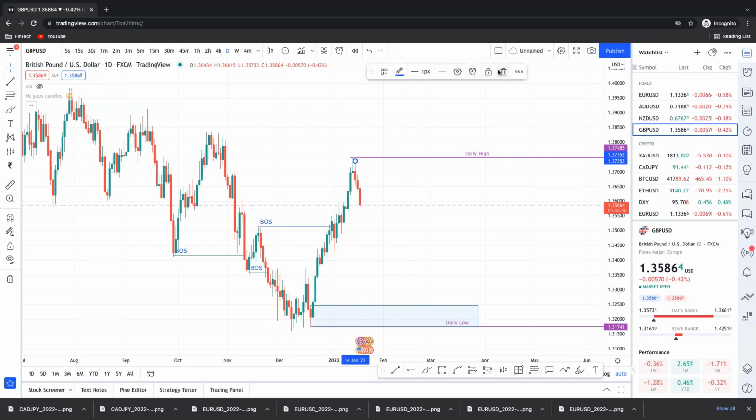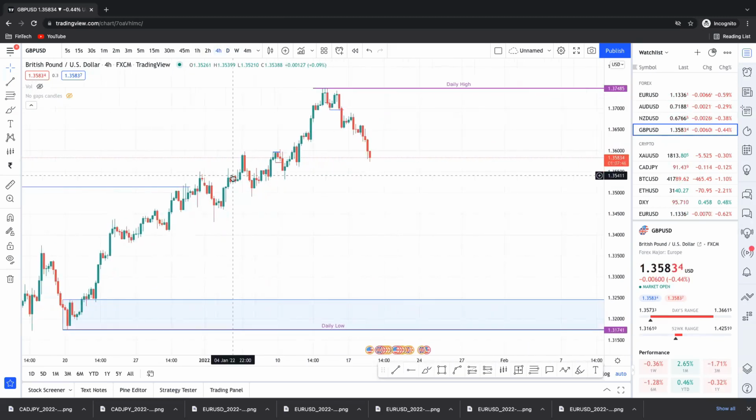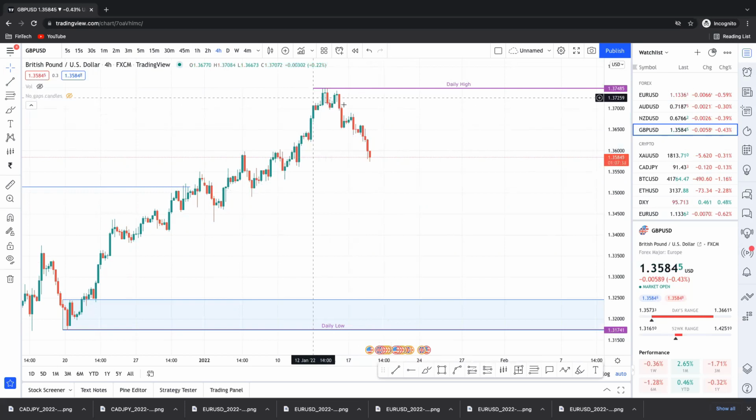It's reacting somewhere from this one, and it will probably come back here, but it's just a pullback happening. We just have one break, so it's not confirmed. The bullish direction is not confirmed on this pair, right? So, but you can trade intraday or scalp here if you do like this pair. Okay, pound dollar, let's get rid of this and let's see what is happening on intraday, right?